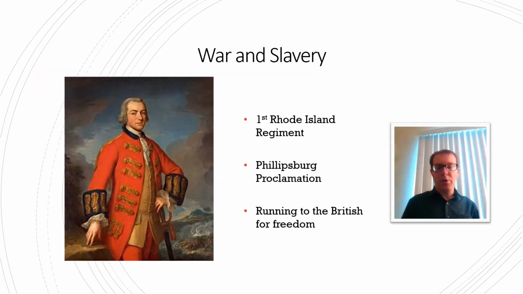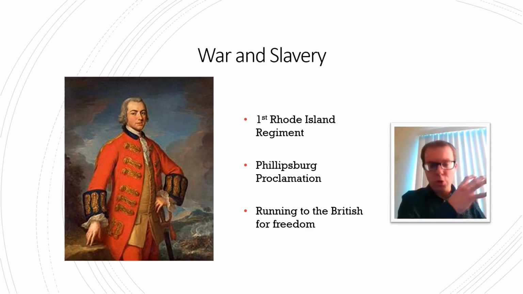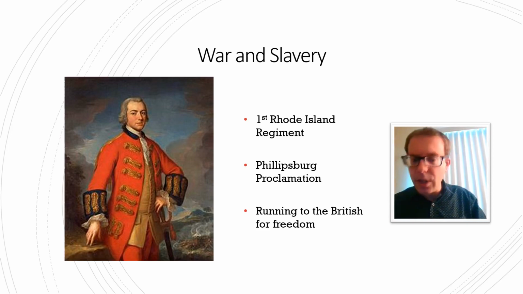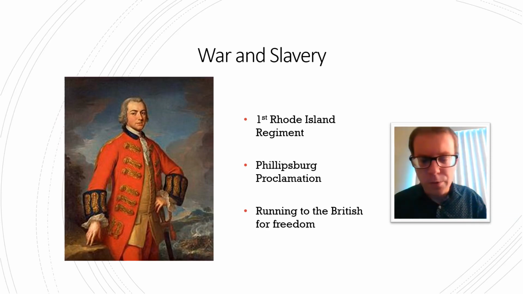So during the Revolutionary War, enslaved peoples had very difficult choices to make. They chose to join either the American side or the British side, depending on which side they thought would most likely secure their freedom. In the North, enslaved peoples were very divided over whether to join the British or the Americans. This is partially because the North at this time was a little bit different, especially in New England.